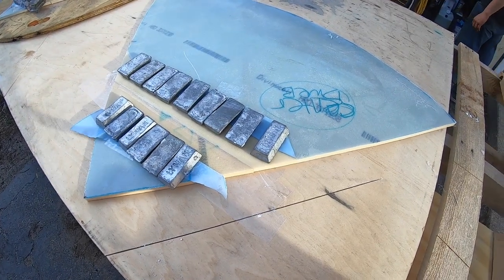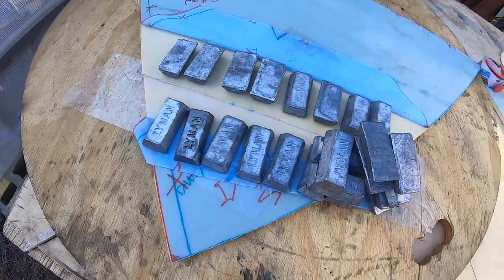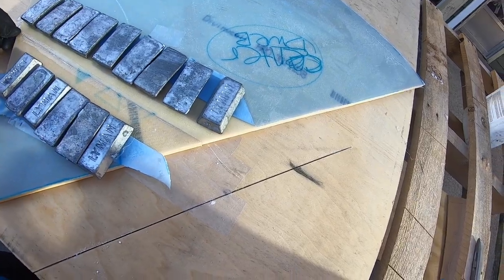Literally it took what, a minute? Yeah, about five. We'll come back and sand it, make sure everything's flush. So while Carl is up in the hull right now, cleaning up the bulkhead in front of bulkhead one to install the D-webs, I am prepping the D-webs. We need to join them together, so we're just putting a 6-inch layer of 12-ounce tape over the seams, and then wait for that to dry, and then flip them over, repeat the process, and then hopefully we're good to go for installing.